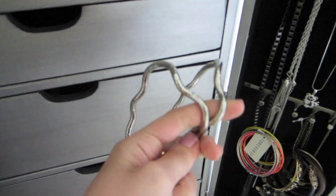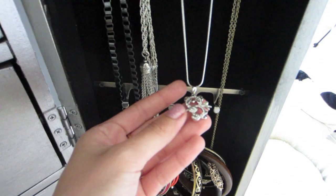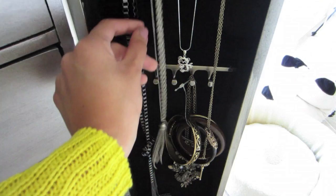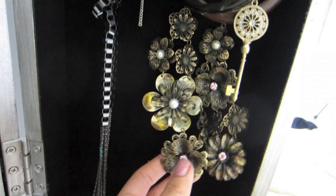I have this moldable piece of jewelry from Brandy Melville — you can mold it into a cool shape and leave it out as decoration, which I think is really awesome. Then I have this little panda necklace that I got from Luke for Christmas — he's holding a little piece of bamboo and has little crystals on him. I also have an old key necklace from Forever 21, a necklace I think is from Urban Outfitters, one from Windsor, a flower necklace gift from Fleur, and bracelets that were gifts from my cousins in Thailand.